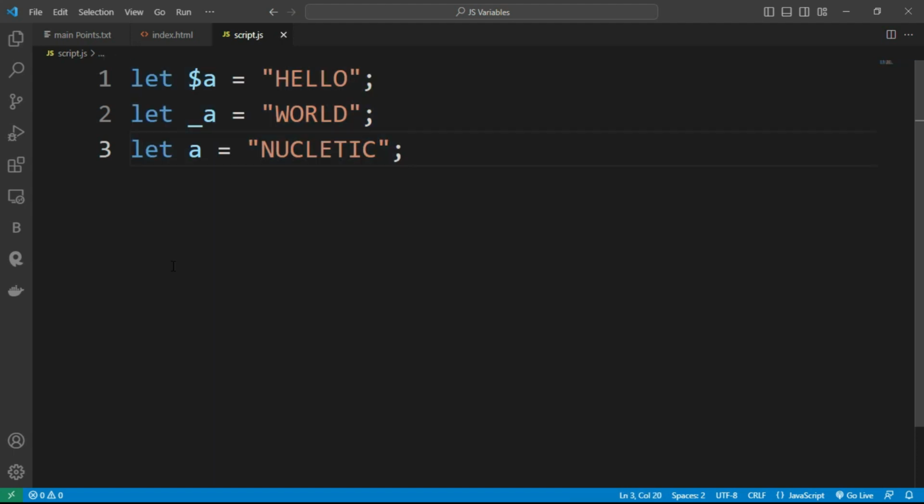Okay, so you can see these are not giving me an error if I use a dollar, an underscore, or just letters. If you are new, you will definitely be thinking, can we use just one letter in here? But it's not true. You can use anything like here. So this becomes a variable name, but I would recommend you to write some logical names. I'm writing a here just for letting you know.